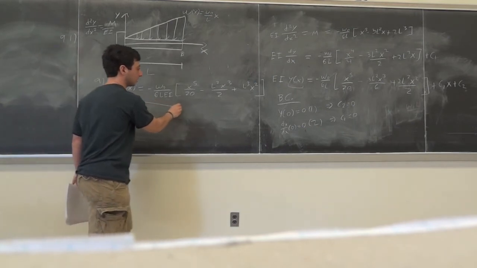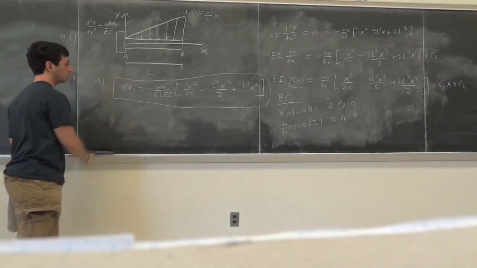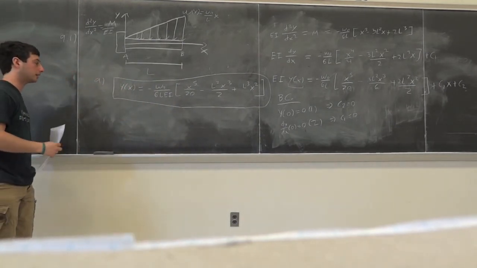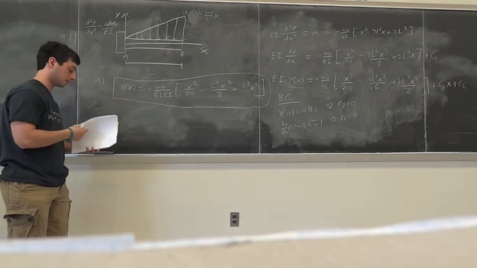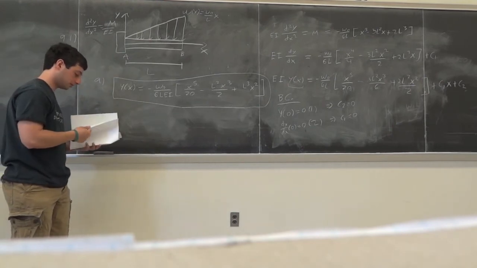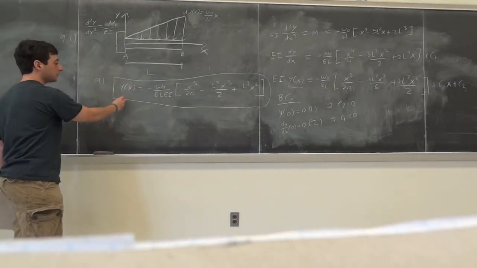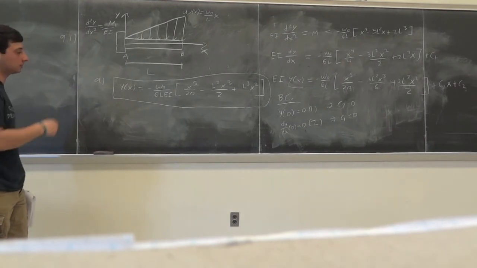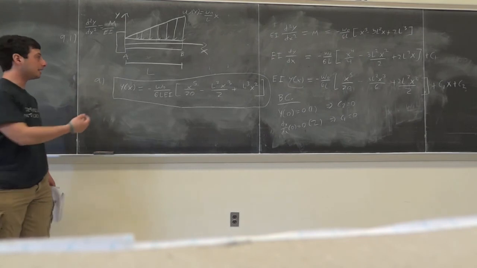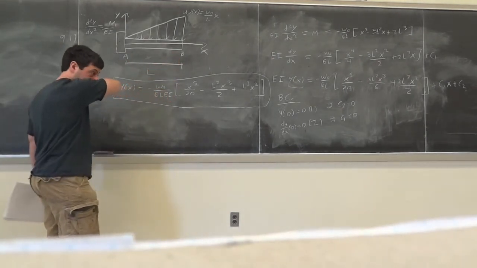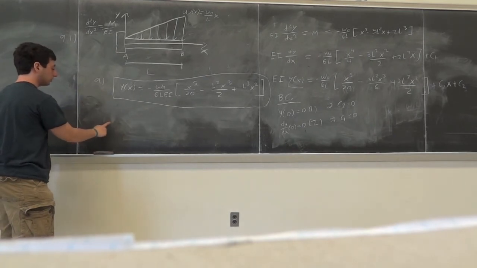So they want the elastic curve. This is the equation. All right. So in part B, what do they ask you again for part B? Maximum deflection. Oh, okay. Yeah, they want the maximum deflection. All right, so we have the elastic curve. If we want the maximum deflection, where is the deflection going to be max? At B. At B, yeah, x equals L, right? Because I just drew the picture before, it looked like this, right? So the max deflection is going to be over here.